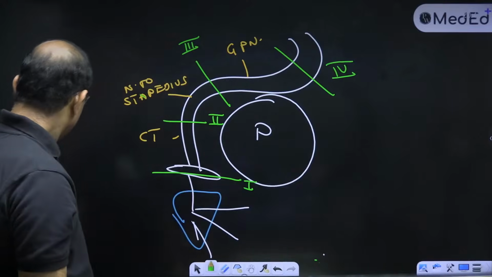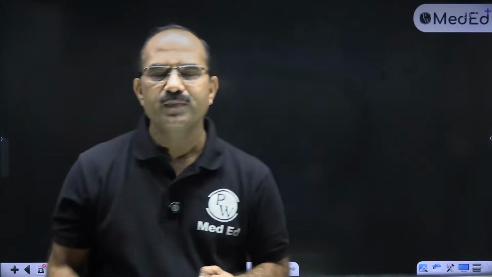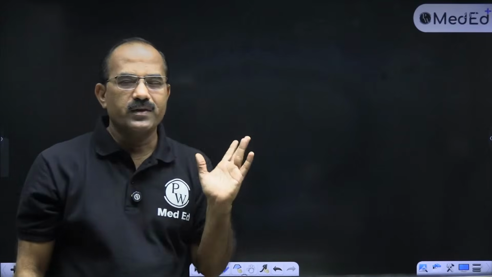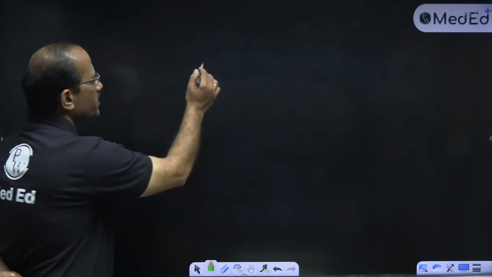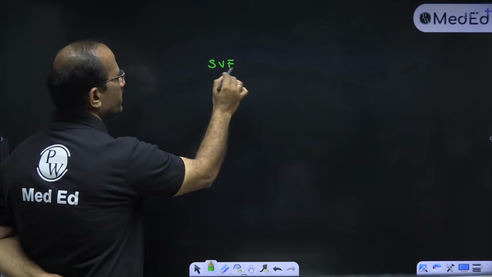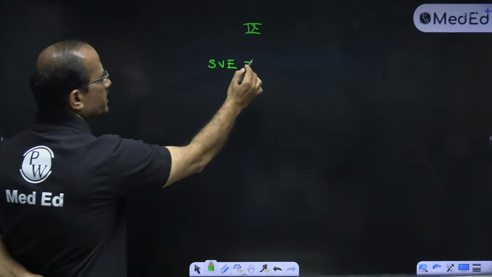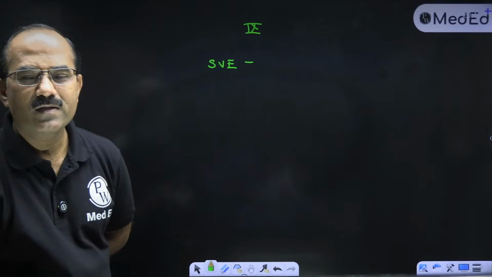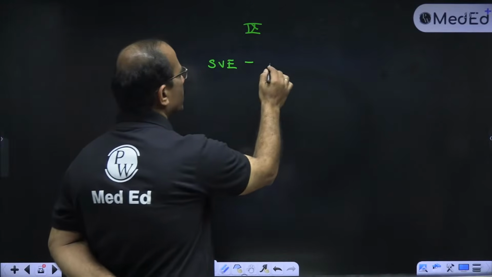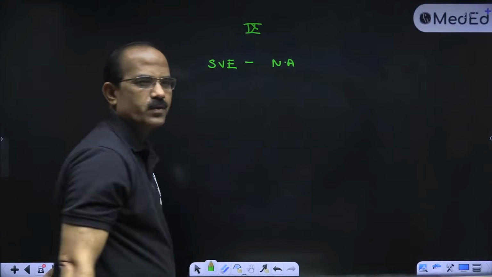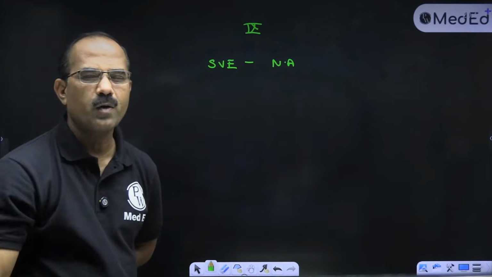Fine. Now we come to the glossopharyngeal nerve. Another very important nerve is glossopharyngeal. Glossopharyngeal, facial and hypoglossal, 3 nerve अच्छे से करना. Tell me, what does the glossopharyngeal nerve supply? The muscle of the 3rd pharyngeal arch, stylopharyngeus. So the name of the component is special visceral efferent. The name of the nucleus is nucleus ambiguus. 9th, 10th and 11th का common nucleus है.